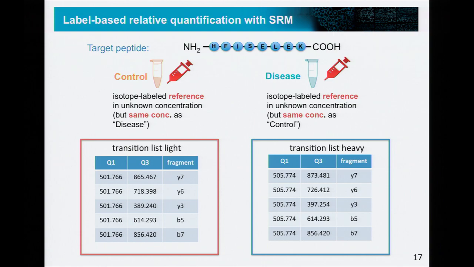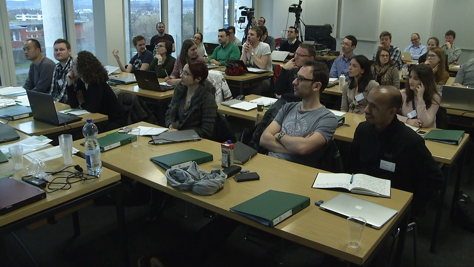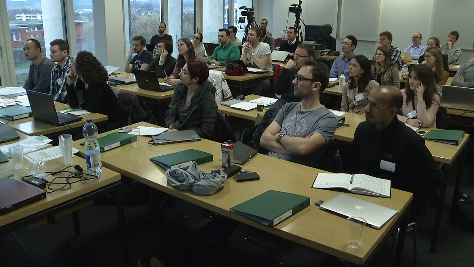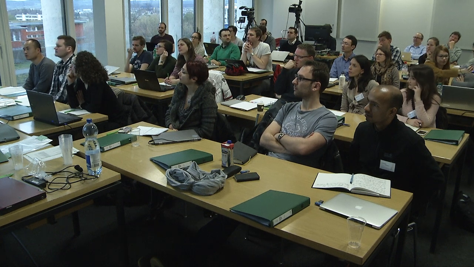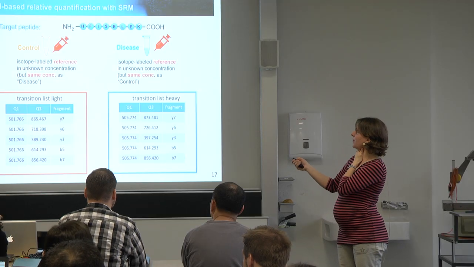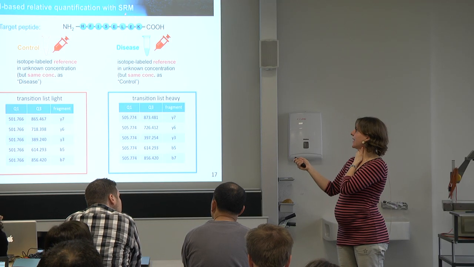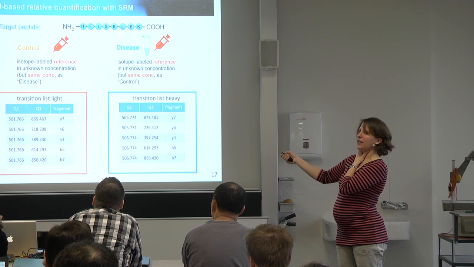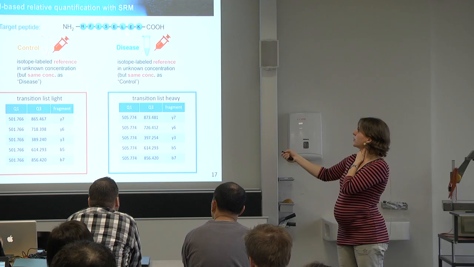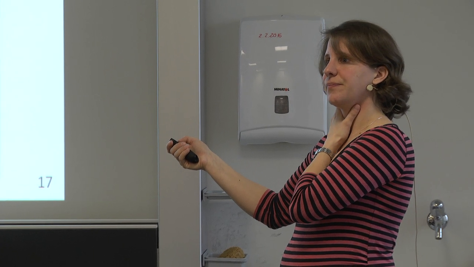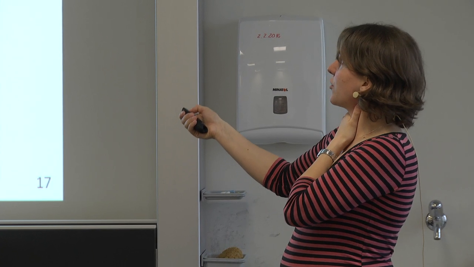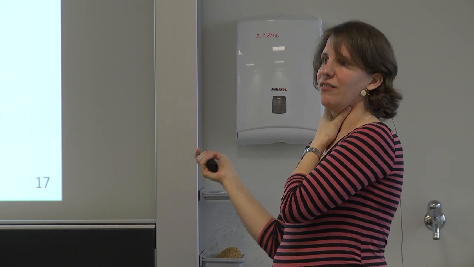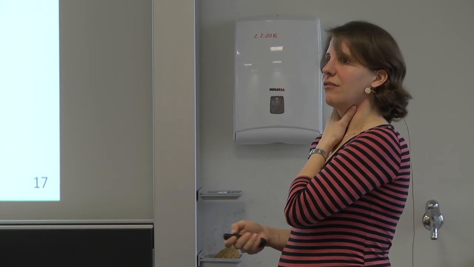Did Skyline make a mistake? Yeah? There is just no C-terminus in these B ions, so it makes sense. Exactly, because this was a peptide that carried the labeled atoms only at this lysine residue. B ions come from the N-terminus, so all the B ions will not carry the heavy label. So the B ions of such C-terminally labeled peptides will always have exactly the same mass as the B ions of the light peptide.